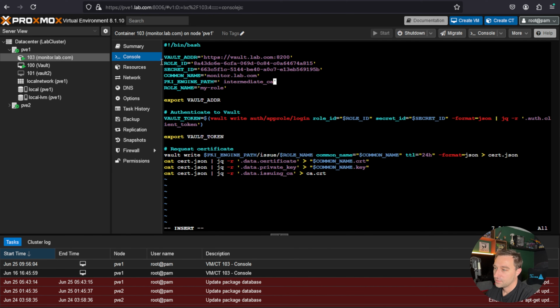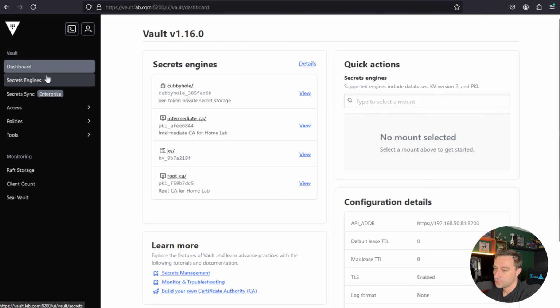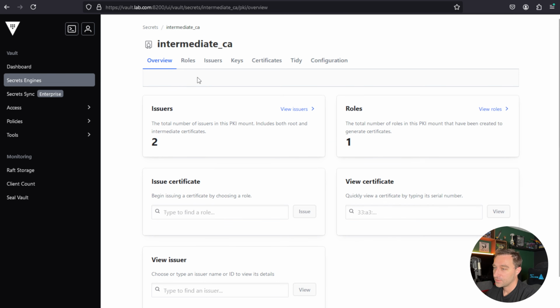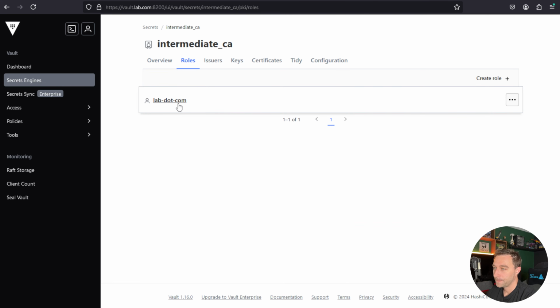This has to match the path to your PKI engine in Vault, which would be either your root certificate authority or your intermediate certificate authority. If you followed along with me in the first video, it would be the intermediate certificate authority that we're using, because in there we have a role configured. And speaking of that role, mine's lab-dot-com.